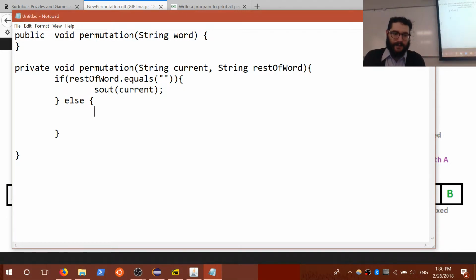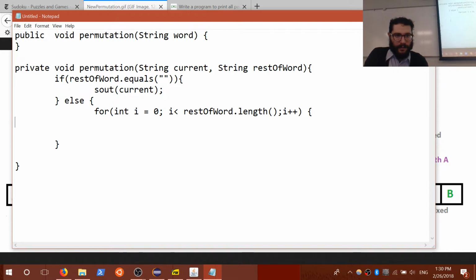So for int i equals 0, i less than rest of word dot length, i plus plus, you then figure out your recursive calls in here. That's where we want to go with this.